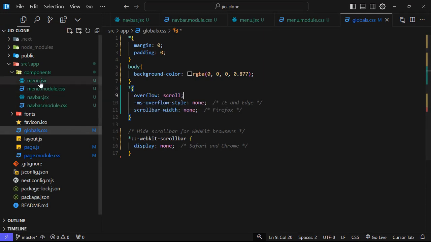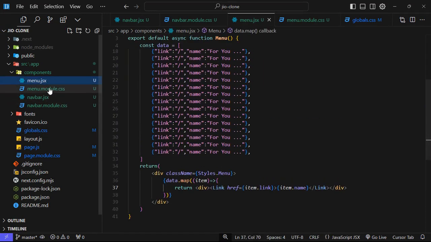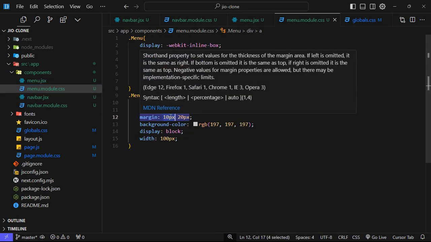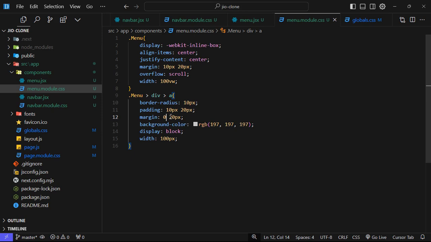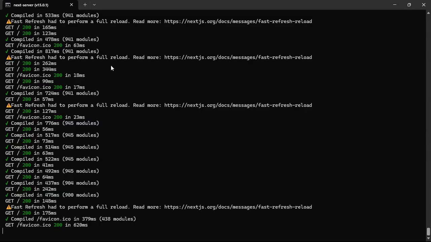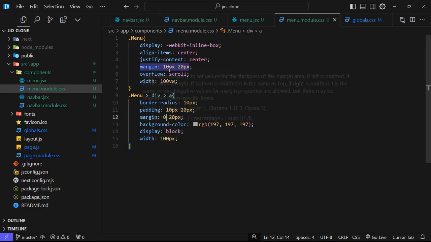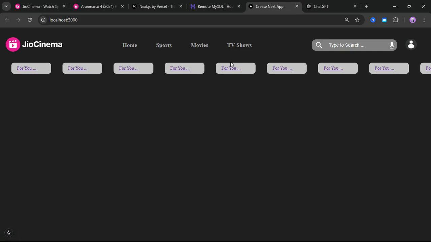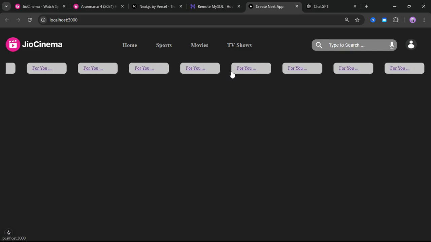I will come to my menu file and first remove the top bar margin. Okay, I will say top will be 0. Okay, and here is fine, and if I come here it's looking fine, but next I need to remove more, so I will make it 0 from here. And okay, cool, we are getting an output and it's even scrolling perfectly.